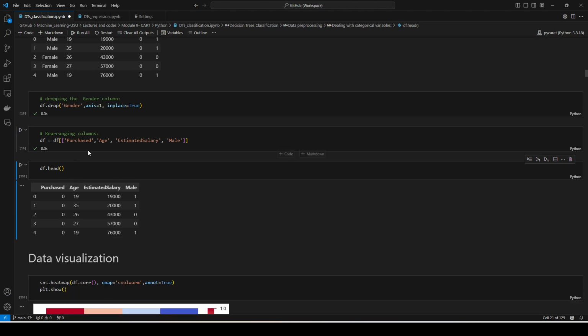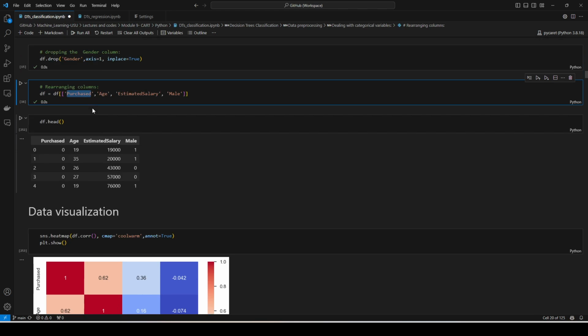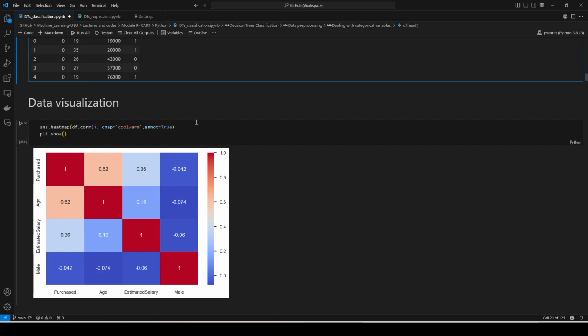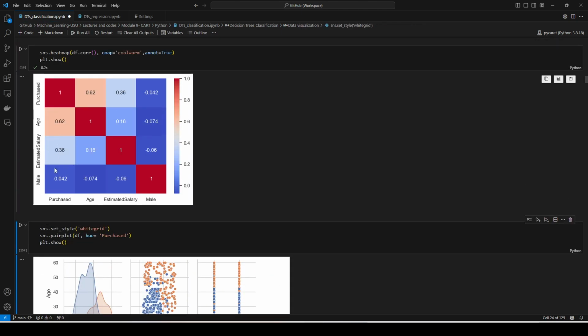The reason it's useful is that when you have the target variable at the very beginning or at the very end, these graphs are a lot easier to read, right? So I'm going to go ahead and bring the target variable, which is purchase, to the beginning. If you look at the head of the data, now we have purchase and the other variables, or features. Okay, we can do a correlation or correlogram. Now this is going to show me the correlation between purchase and all the variables. So I only need to look at this one column and I'm done with that, right?